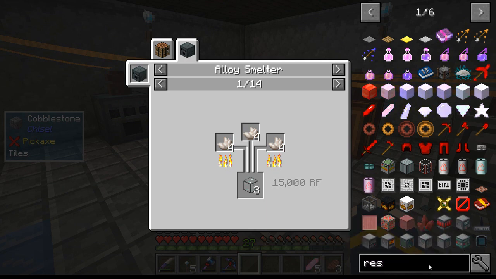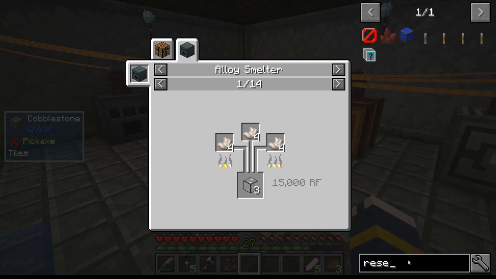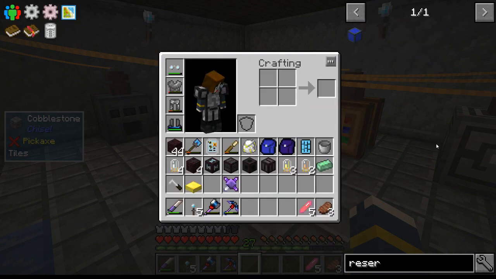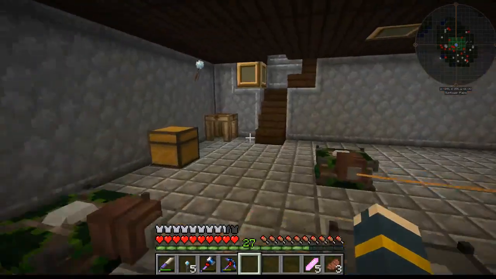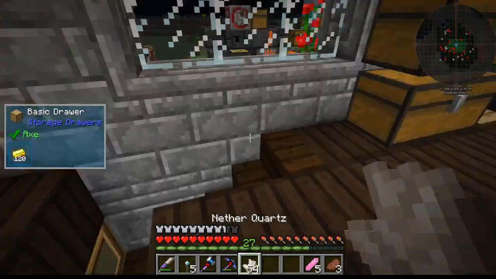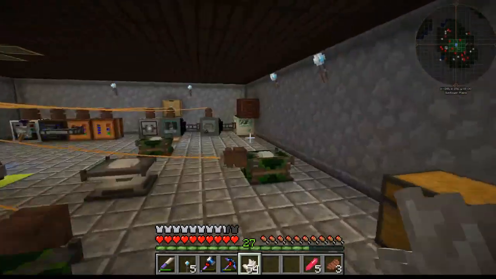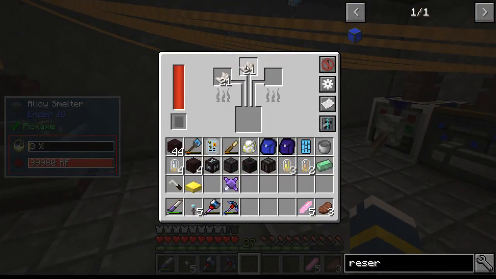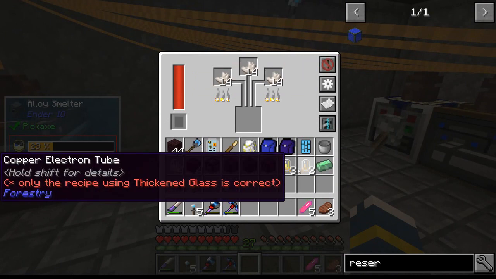And to make the reservoir, you need 8 of them in total. But that gives you 4. So you only need 8. Okay, so that's a lot of math. I'm just gonna put all these in and hope it's enough. And if it's not, then I will go to the Nether and get some more. There.